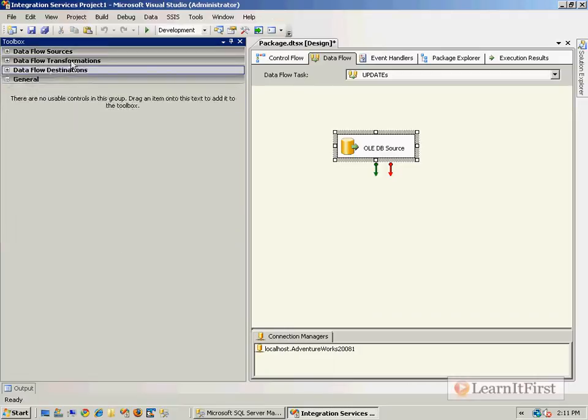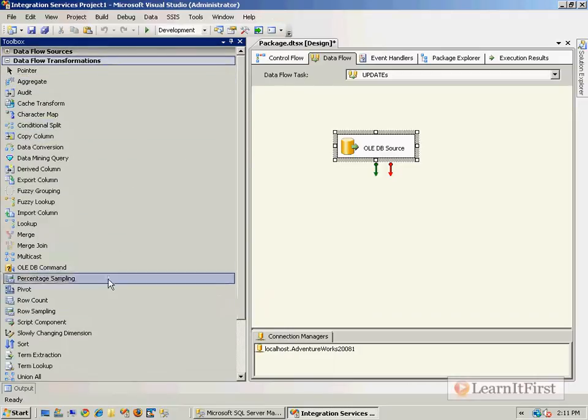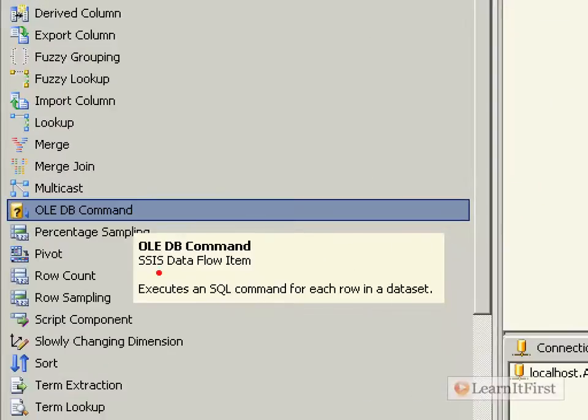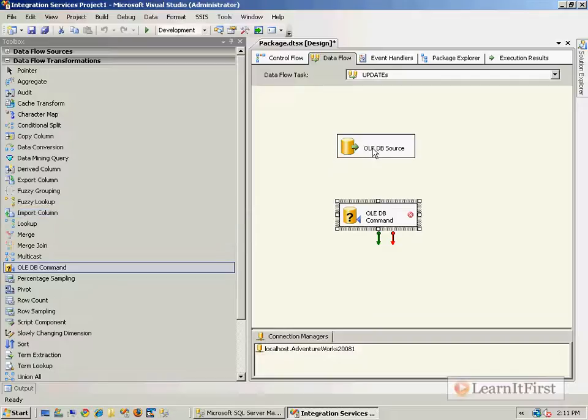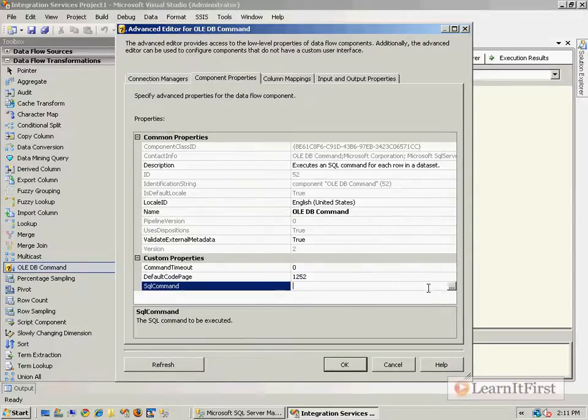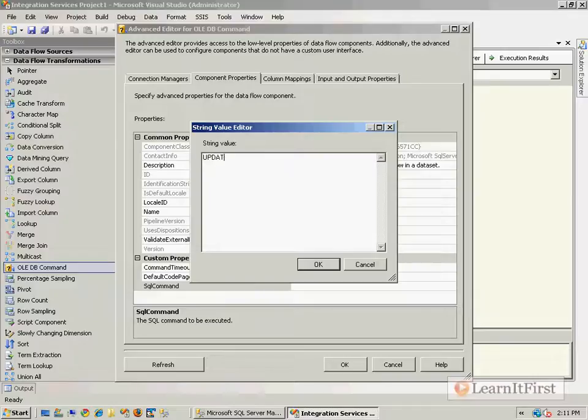Well, if you remember from chapter 4, we have this OLEDB command, which, as the name implies, executes a SQL command for each source row. So we can say every row that comes down here needs to be updated. We could use this connection and say update DW order details, that's the destination table.